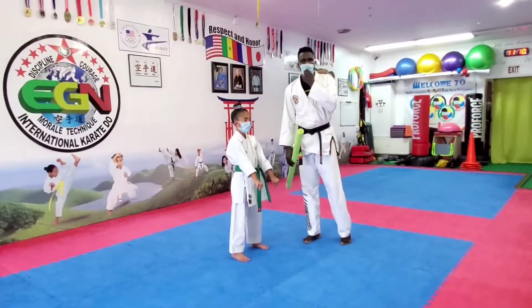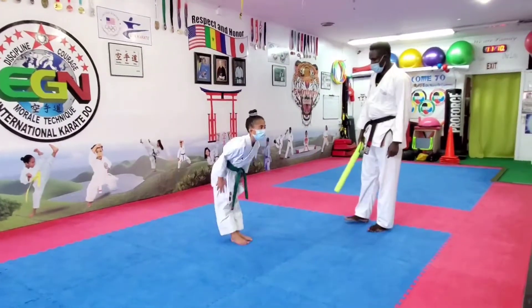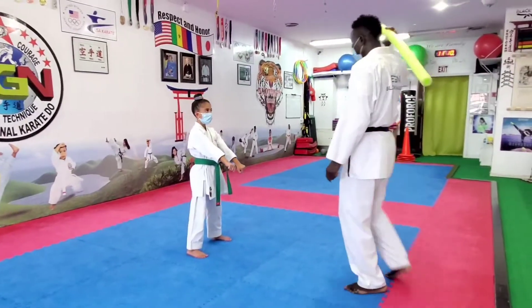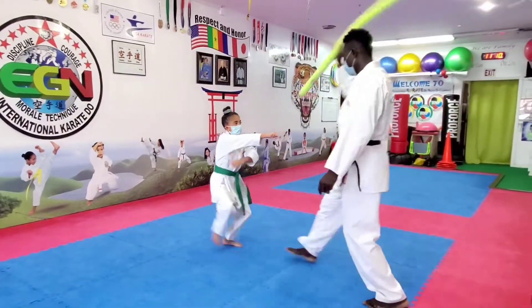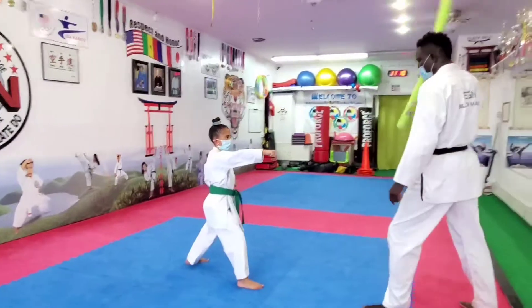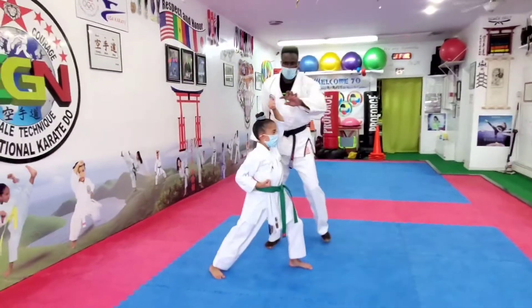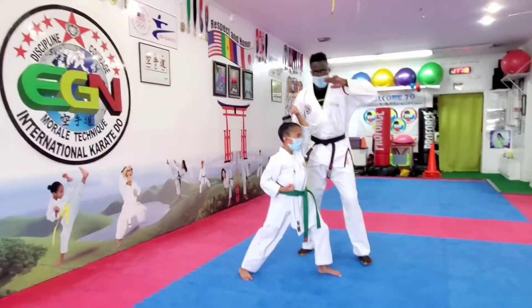Okay, now she's going to do the high block — age uke. Mushu dashi. Right? Osu. You all right? All right, we're going to go with the high block. Ready? Go like that, and step forward — each. Good. The hand has to be above your head, okay? Not before, not after, but above. Right?